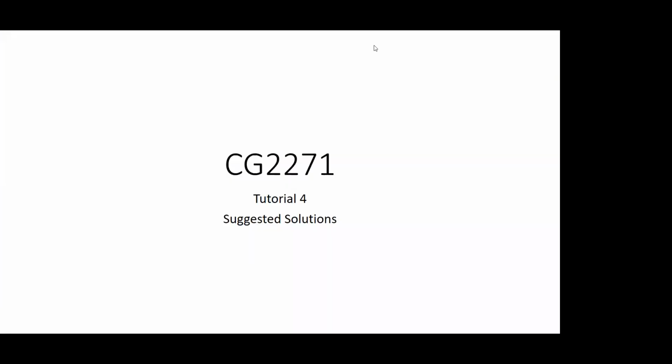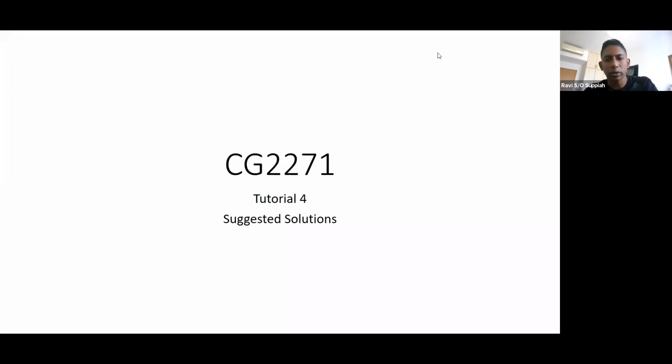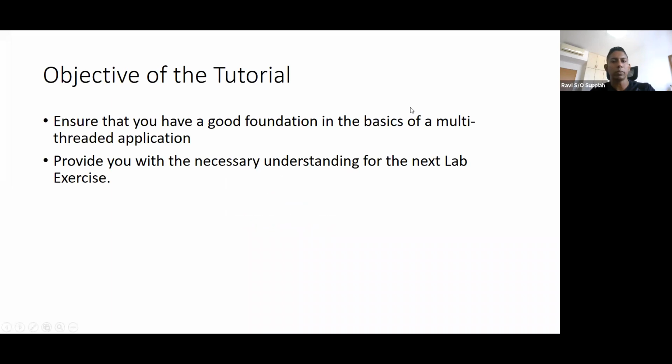Okay, so let's look at the tutorial for solutions. The first few questions are on the state transition diagram, and the whole idea of this tutorial is to make sure you have this concept, the foundation on multi-threading, clearly. At the same time, it also gives you the necessary understanding you need for this week's lab exercise, when you start off building your own multi-threaded code.